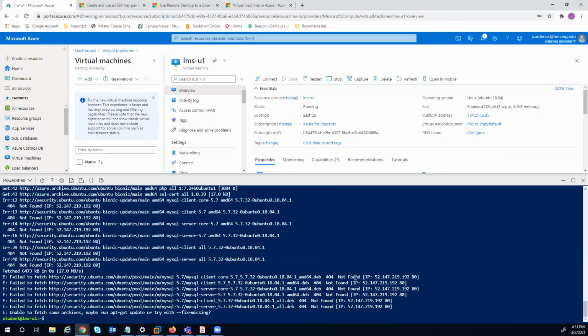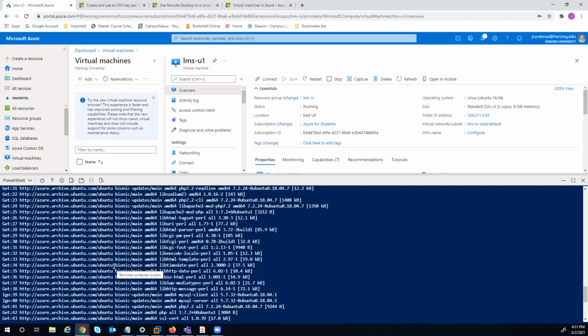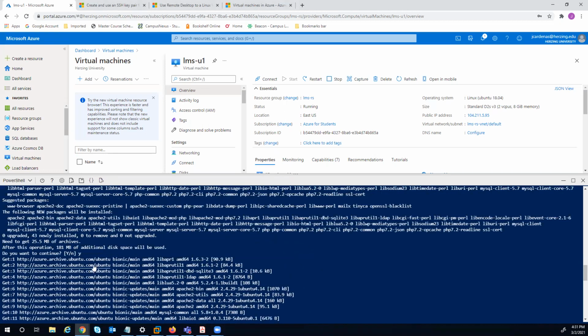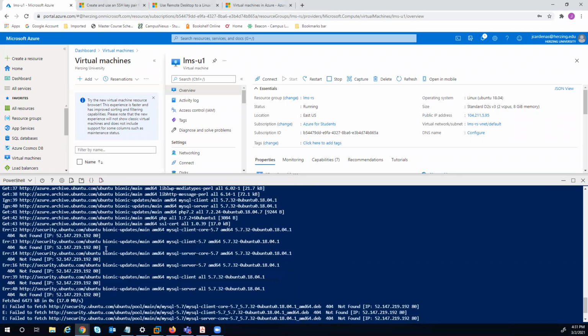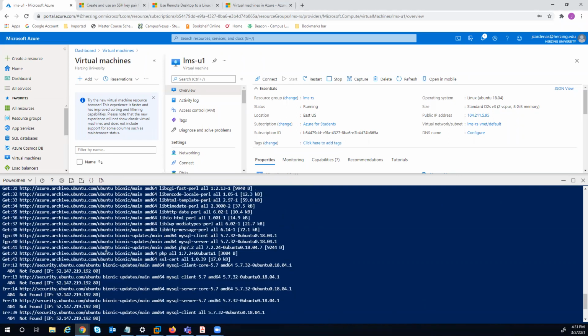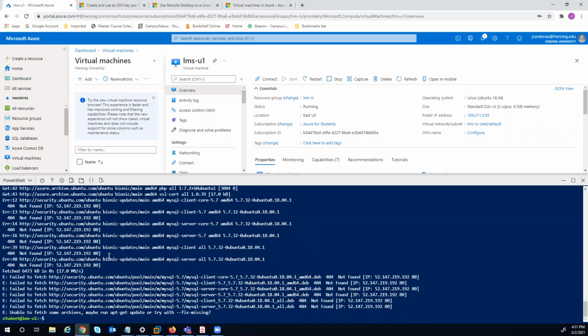So there are some failures here. Let's see. So there are some packages that it wasn't able to find. So we're going to run sudo apt-get update.